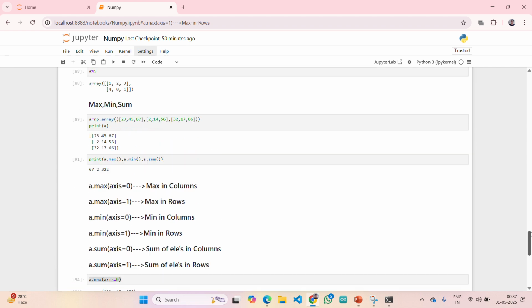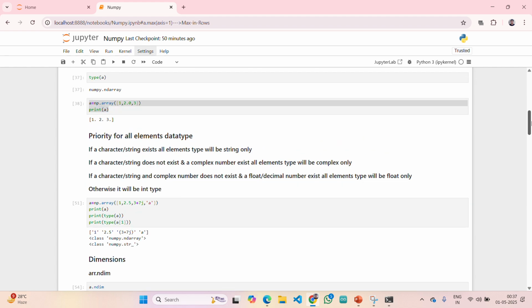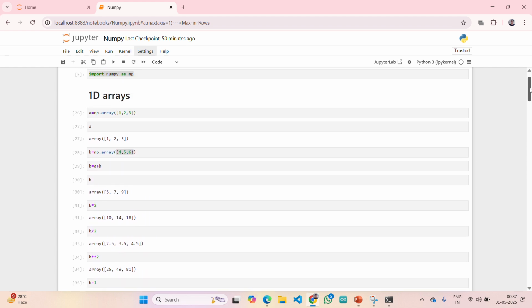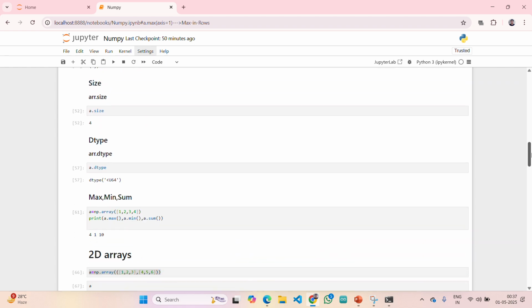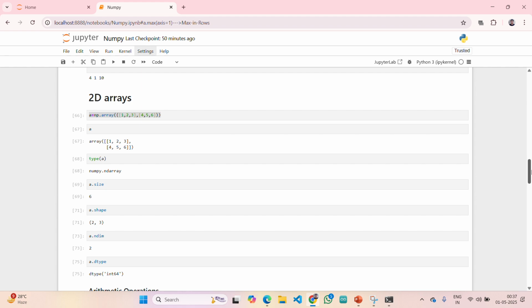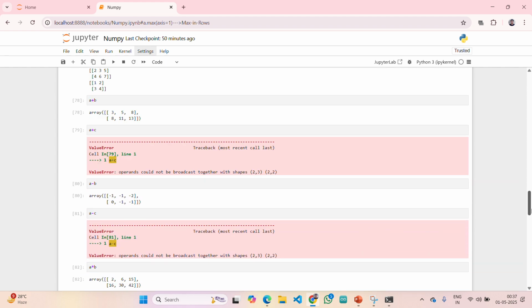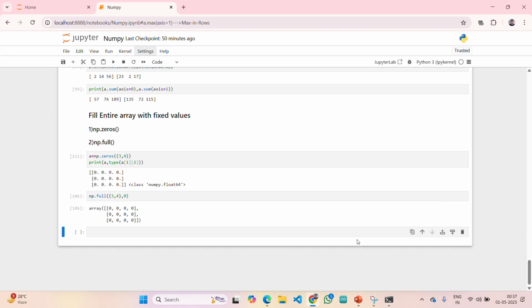Actually, accessing elements, I did not explain it for the first one, I guess. For 1D array and 2D array accessing I discussed, but in these notes I have not included it. Anyhow, by the end of the class we will include it, it's not an issue. But here the type will be integer.